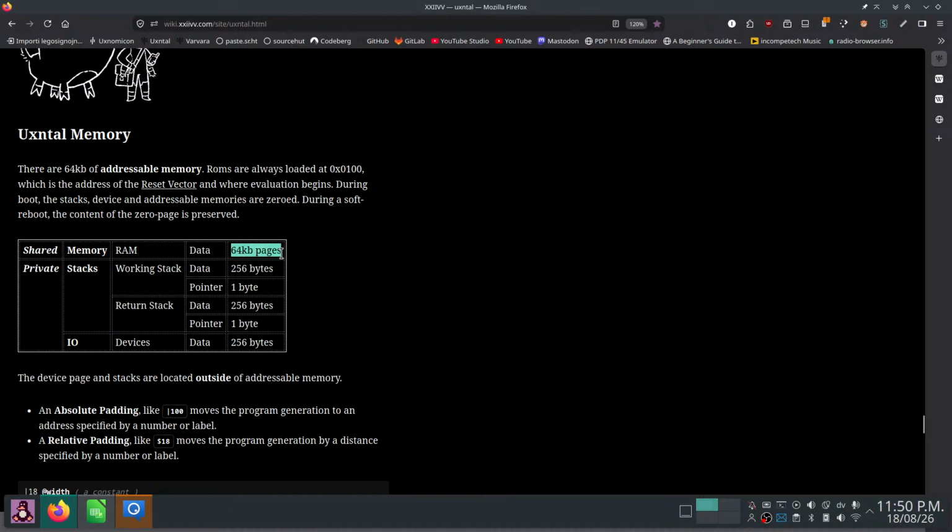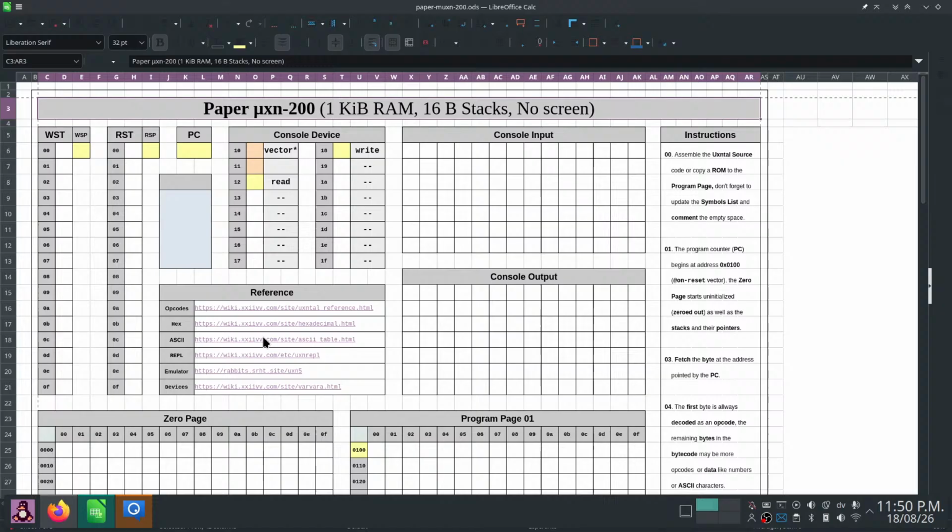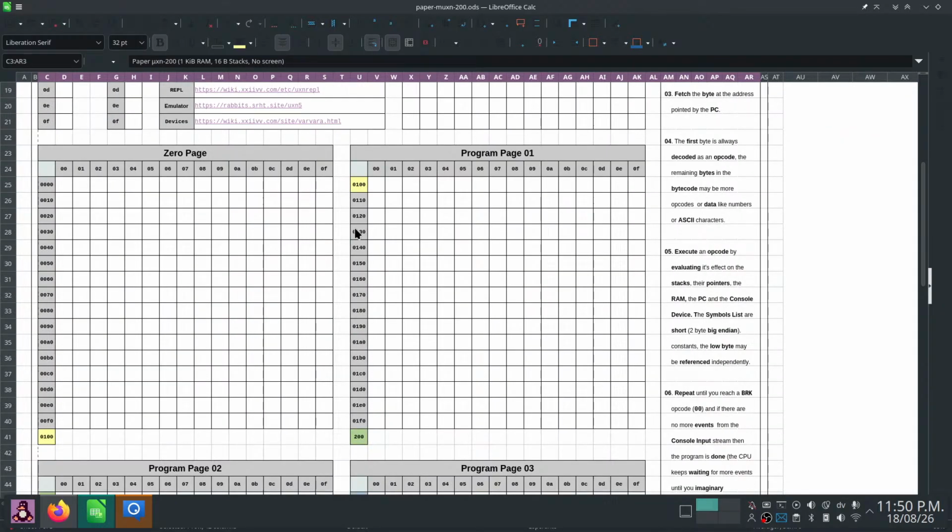By default, you have 64 kilobytes for main RAM. That is 256 pages of RAM. Each page is 256 bytes. For example, here we have the 0 page, which is 256 bytes.